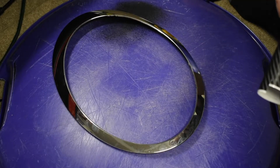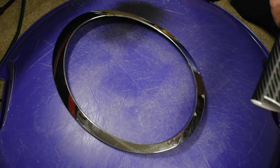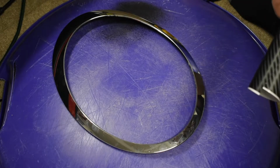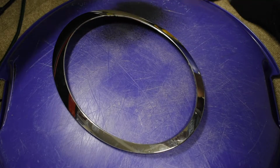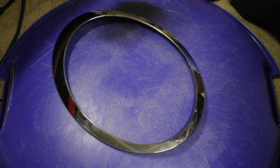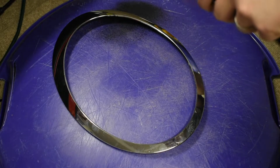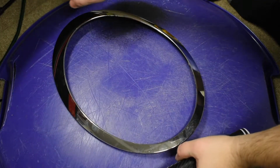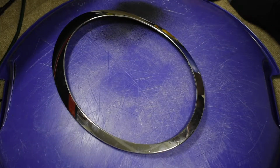So one quick thing I want to mention before I start here that you're going to either see me do or it might be a little off camera. One thing I'm going to do for starters is after I peel the backing off of my vinyl, I'm actually going to hit the vinyl with the heat gun a little bit, just distribute heat all throughout the vinyl before I go ahead and lay it over here. It does make laying it on there initially a little bit easier, and I don't quite remember how I started with the driver's side headlight.